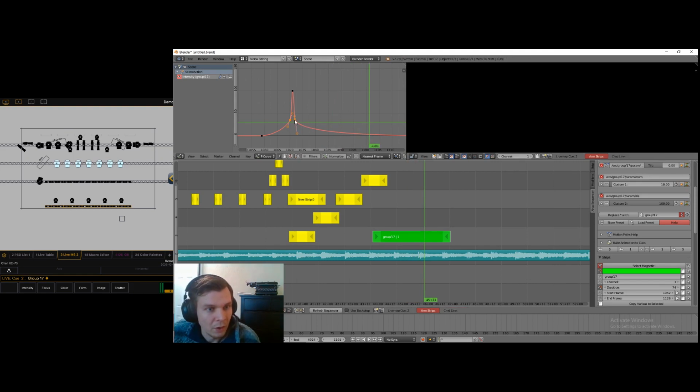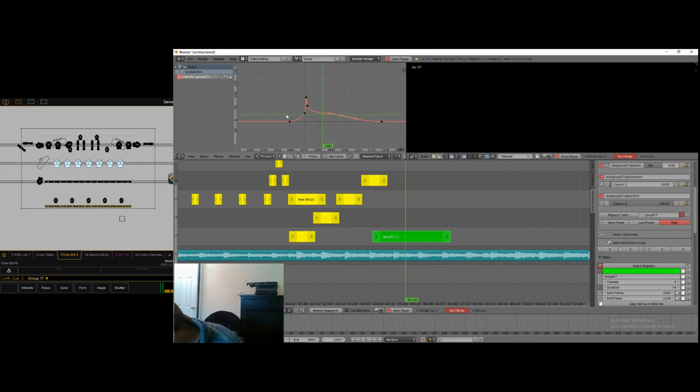We don't want it to fall off so suddenly, because it's kind of jarring. That's good. I like that. Let's actually add another keyframe there. Kind of let it not fall off so suddenly.